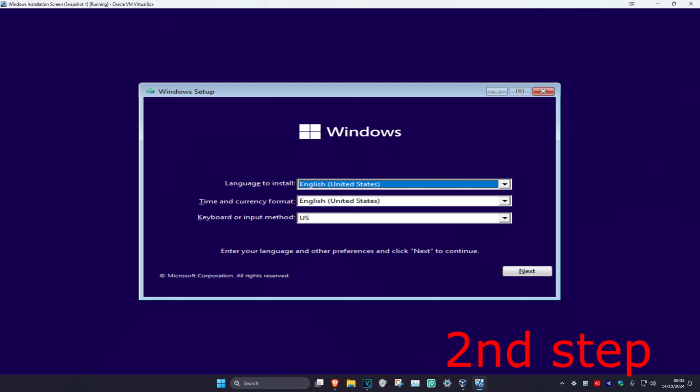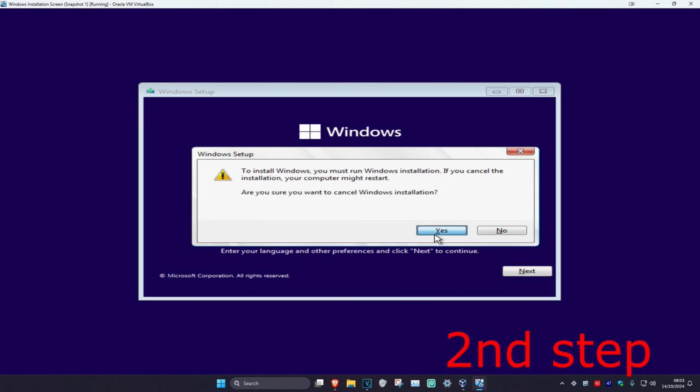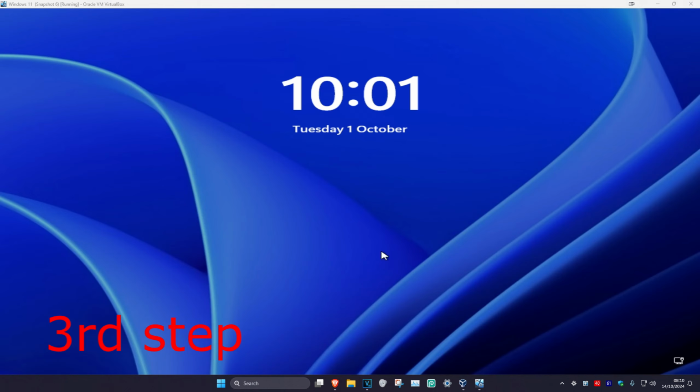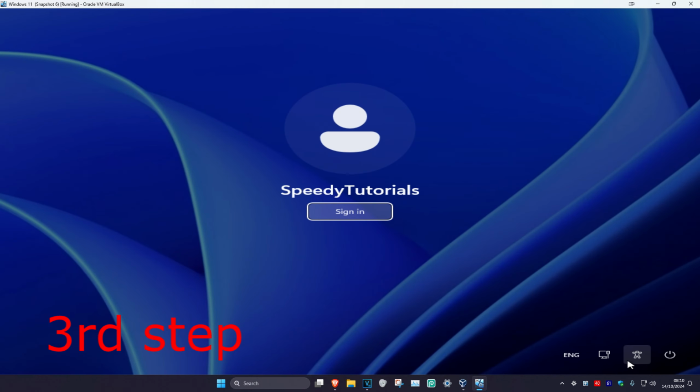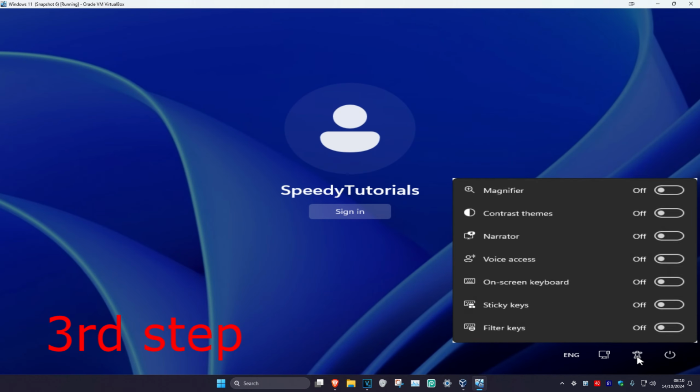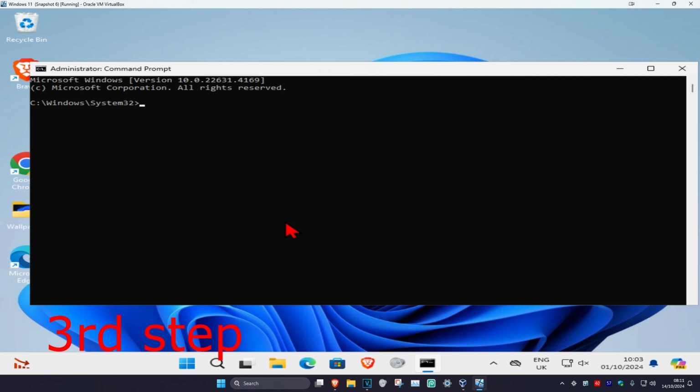And then once you do that, you just want to close out of this, and then click on yes, wait for this to load. It's going to take us back into Windows. And then once we're back here, you just want to click. Now you're going to click on this accessibility, and then command prompt should come up. On my screen it's not coming up, but on your screen command prompt should come up. Just imagine that I'm on the same screen as you right now, and we're both in command prompt.